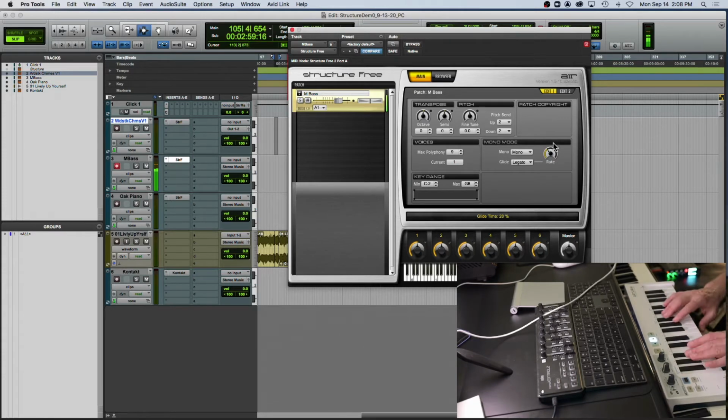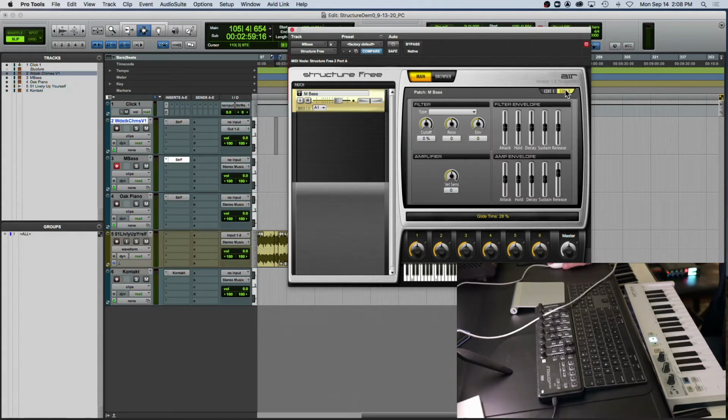Right, you can add those, right, by holding down one note. So that's something that you can program in yourself. So there's a lot of cool stuff you can do with this.